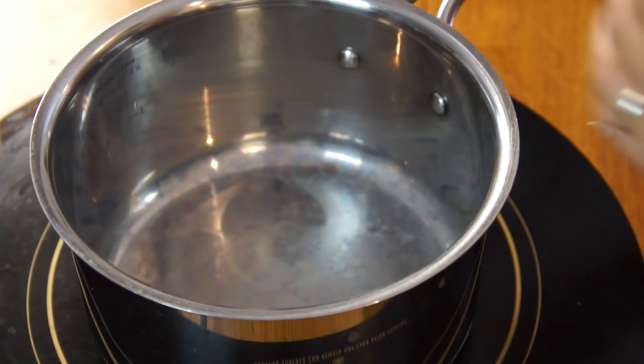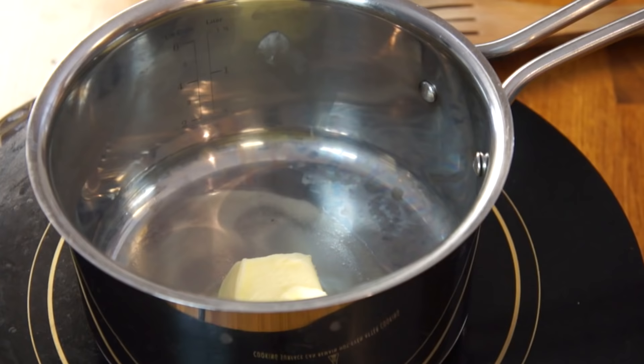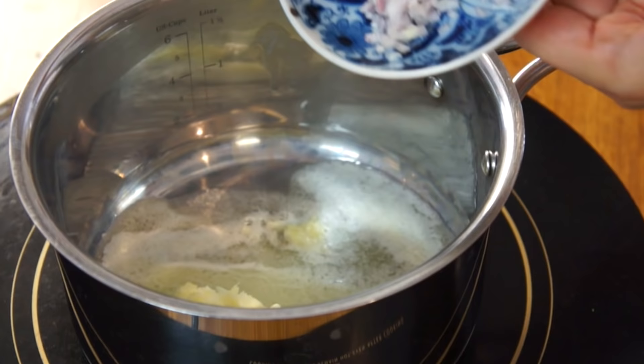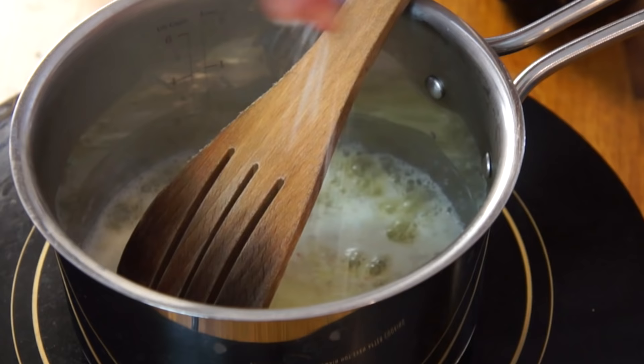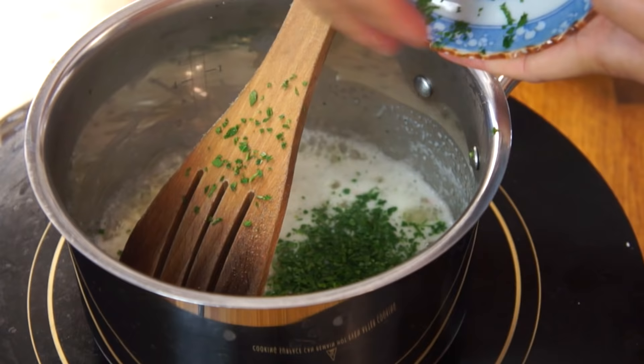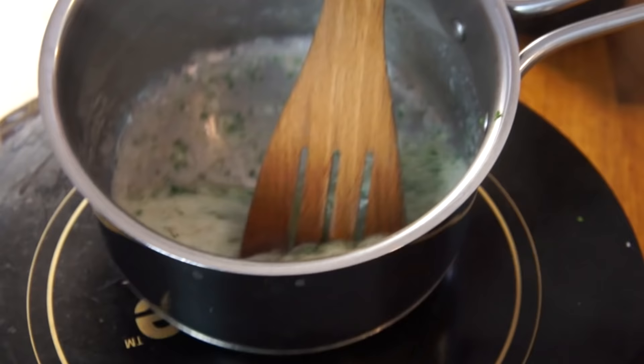So let's make our butter sauce. Six tablespoons of butter — because butter makes everything better! Got my little garlic press here. One clove of garlic. One teaspoon of finely chopped shallot. If you've never had shallots before, they are lovely — they're kind of a stronger version of onion, a little bit sweeter but more intense. Put that in there. Salt. Pepper. Teaspoon of finely chopped parsley. That's beautiful! That's gonna be good on anything.